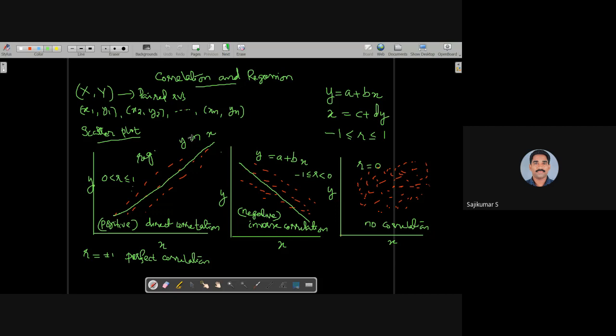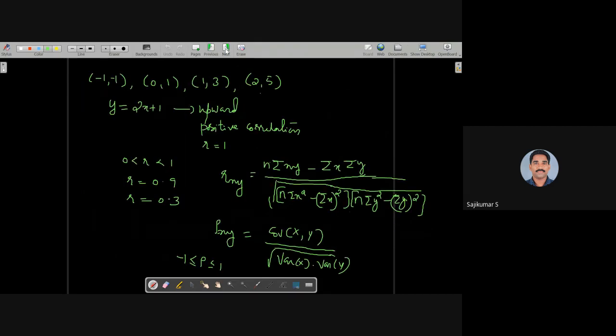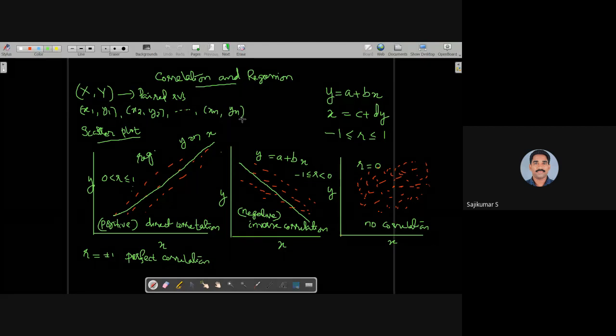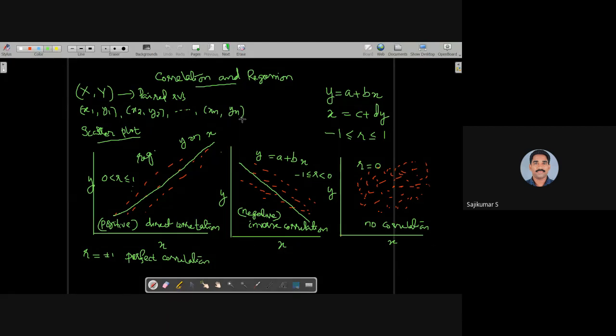In the diagram, we have already seen how to draw the straight line, or we can predict a straight line for an exact relationship. If there is not an exact relationship, you cannot directly predict y in terms of x or x in terms of y. So there is a calculation tool called the principle of least squares. Using that principle, we are finding the best values of our parameters a and b, so that we are fitting a best fit straight line to our sample of size n, (x1, y1), (x2, y2), etc., (xn, yn), using the principle of least squares.